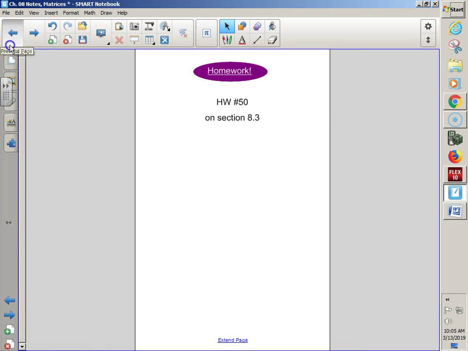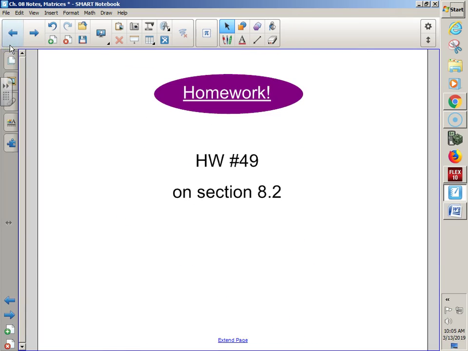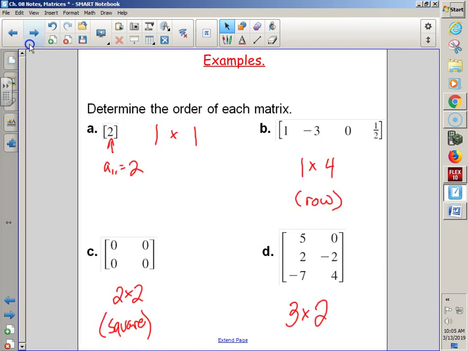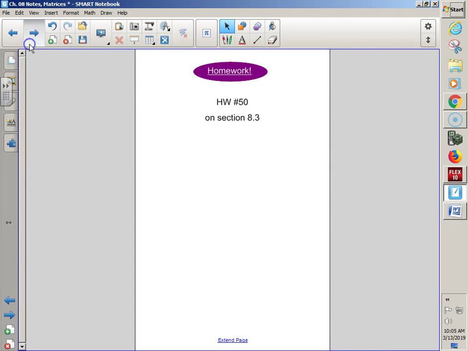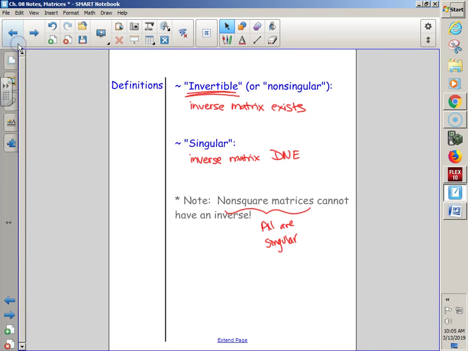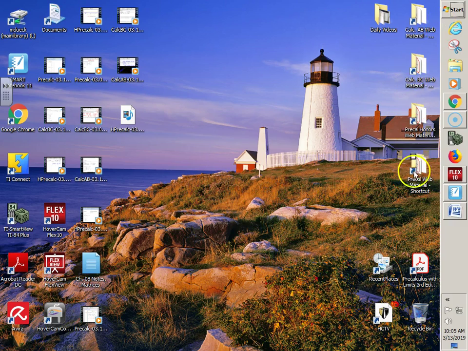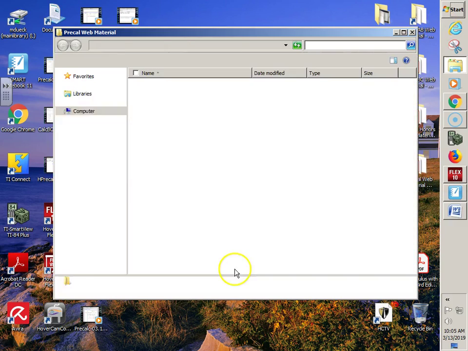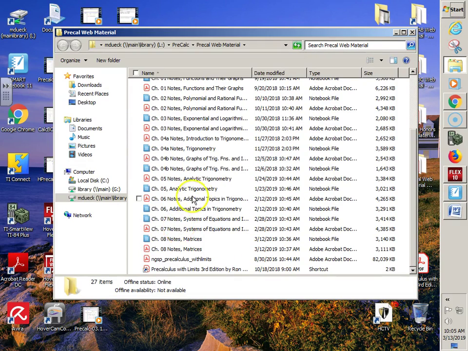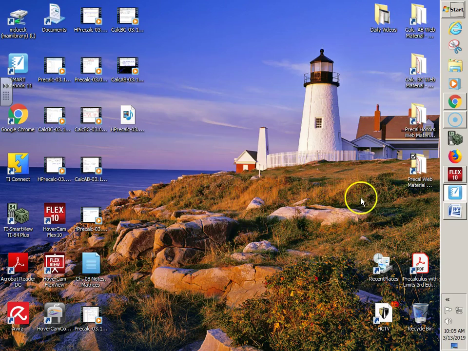We're missing a lot of pages, aren't we? Wow, what happened to my notes yesterday? Well, it's not very helpful for me to show you what we're missing, because it's not there. Let me see if it got saved on the PDFs. Somehow it got deleted. There was something where I had A times x equals b. It was right towards the end of class. For some reason, all those slides went away.